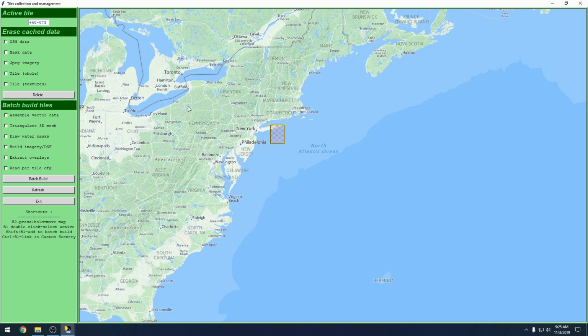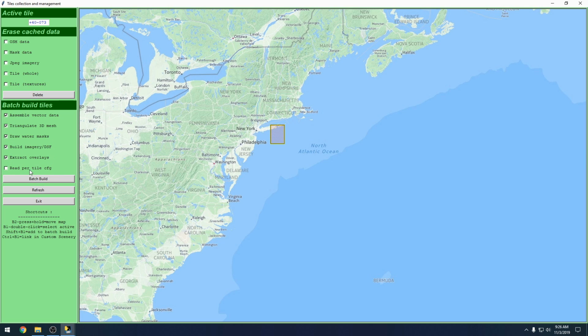If you're going to build tiles, this stuff up here at the top is not going to apply to anything unless you want to go in and delete a tile that you have done. Other than that, you're going to click Assemble the vector data. We're going to triangulate the 3D mesh, draw the water masks, build the imagery, and extract the overlays. These first 5 steps are the ones you have to click.